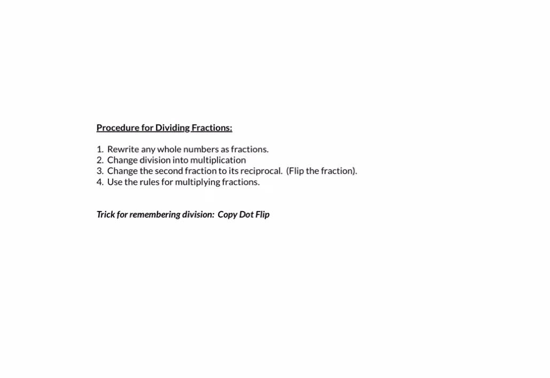Reciprocal is the flip of a fraction. Whatever's on top goes to the bottom, whatever's on the bottom goes to the top. Once we've done that, we use our rules for multiplying fractions. A student taught me several semesters ago the trick for remembering division: copy, dot, flip. You copy the first fraction, dot, flip the second fraction. Let's look at some examples of this.